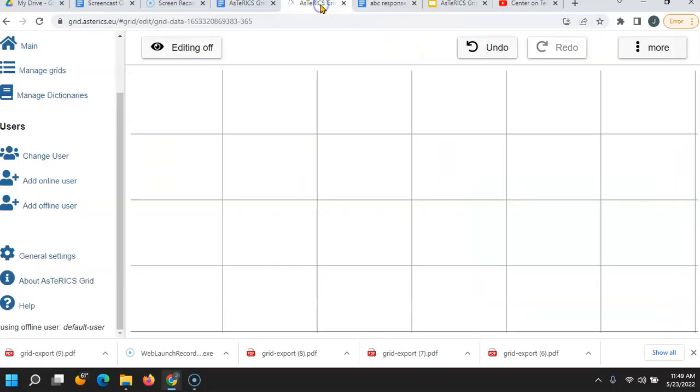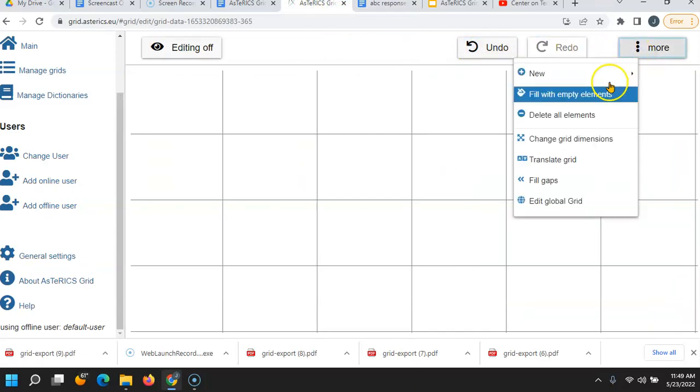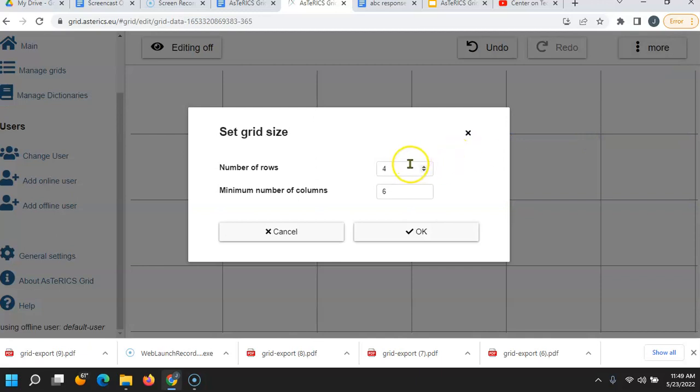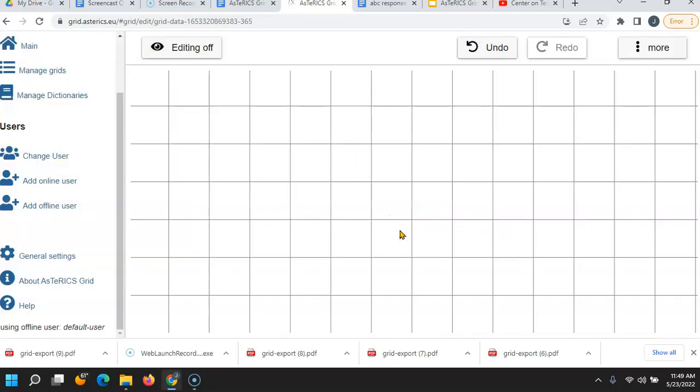So, going back to AsTeRICS Grid, we're going to click on the More button and change the grid dimensions to have 7 rows and 14 columns. Okay, bingo. Now I want to create my 3 big question response buttons.